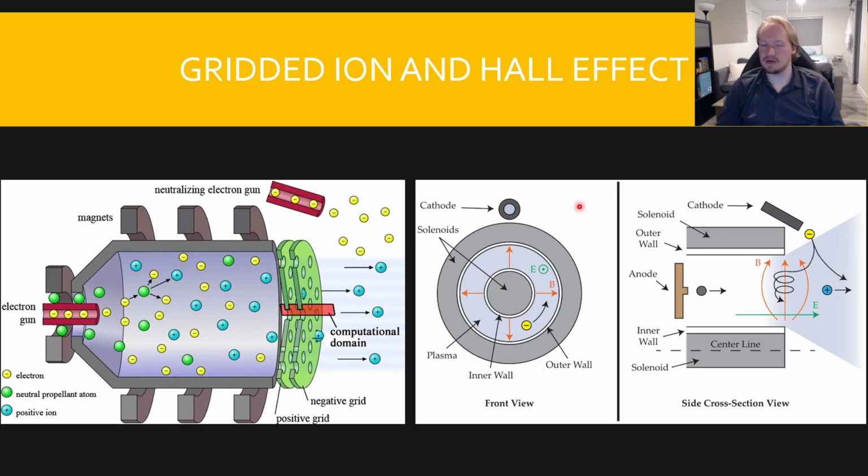The Hall effect thruster is a little bit more complicated. We have that same electric field flowing from the cathode into the anode, but here we also have a magnetic cross field. So we have a set of solenoids on the outer wall and then a big solenoid in the center. This is going to create a magnetic field that is perpendicular to this electric field at all points, and it's going to extend radially outwards from the center of this. What this is going to do is it is going to cause electrons to get trapped and start moving around in a circle around this channel, which is going to create a very high energy electron ring.